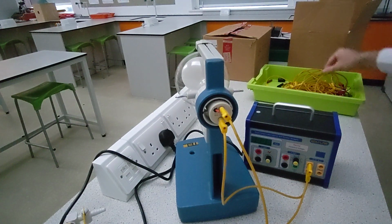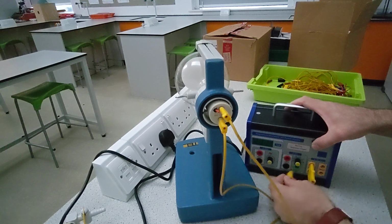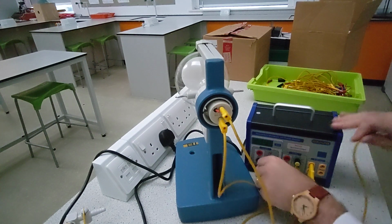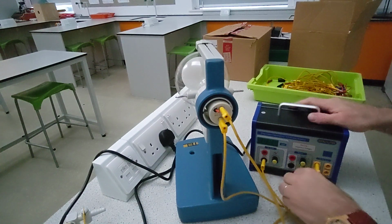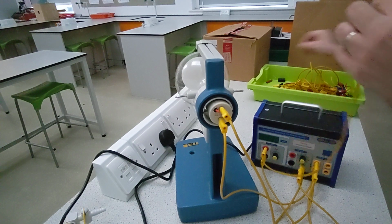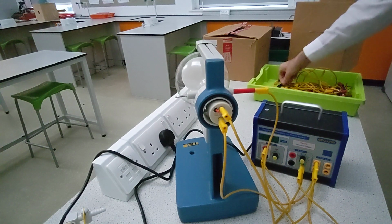AC, that's going to heat up the cathode, which is going to cause thermionic emission. We earth that, so we just connect that through to this little green hole there that's labelled earth on this particular one. Then we're also going to earth the negative connection of the high tension supply, same as we did with all the other tubes, and the positive connection of the high tension supply we're going to connect to both of these anodes because we're going to switch between them. There's no point having it only connected to one.